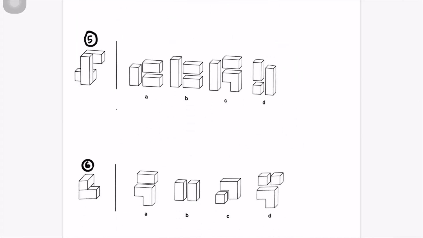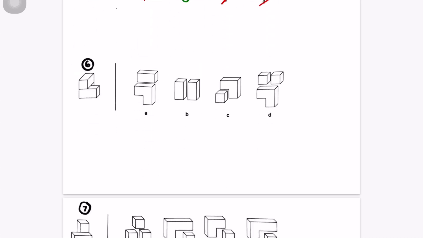Question number five: we can see there are three cuboids — two of them are the same or similar size and one is much larger. I'm going to eliminate anything that doesn't have multiple cuboids, so I eliminate D and C. I'm left with A and B. I eliminate A because in A all the cuboids are the same size, whereas here only two are similar and one is much larger. So it must be B.